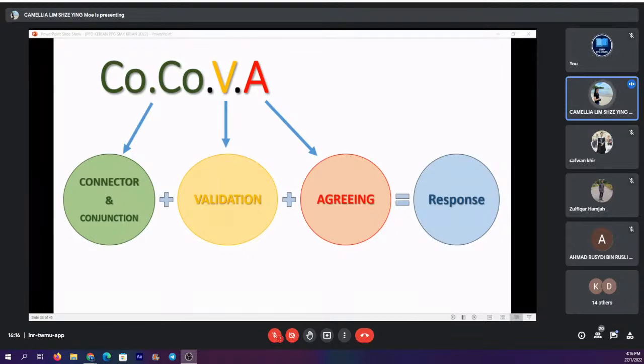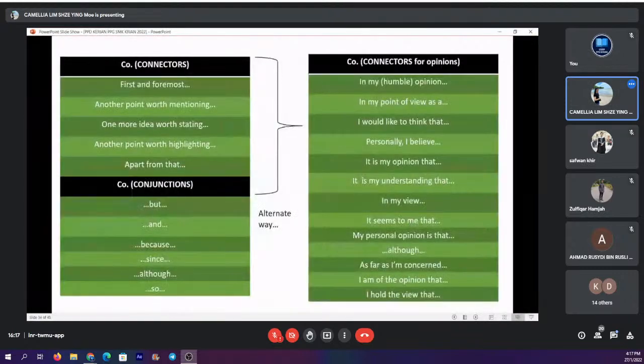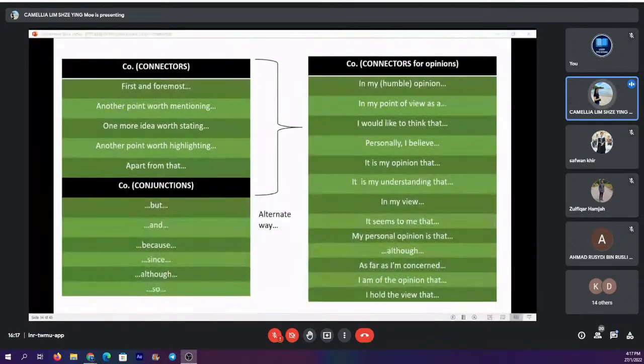So let's consider some of the phrases and sentences before we look at a few examples. All right, so let's look at some of these connectors for COCO. COCO of course means connectors and conjunctions. More advanced students will be able to use longer connecting phrases like the first 5 here. But the lower level ones can settle with the one word connectors too. I don't think it will make too much of a difference, but teachers, notice that the topic is usually one that requires students' opinions.